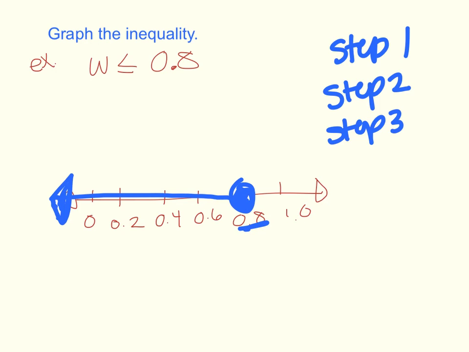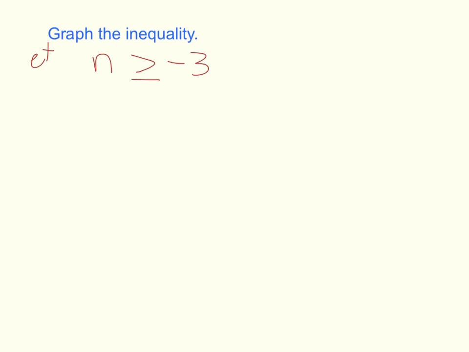Okay? Write this in your notebook. Make sure you have your little number lines. They don't have to be perfect. They can be quick sketches. I understand number lines kind of have to be perfect. So here you're going to graph the inequality. I didn't give you a number line. I want you to draw your own number line and then graph with the arrow on top of it. Okay?